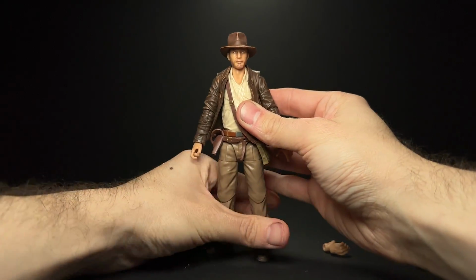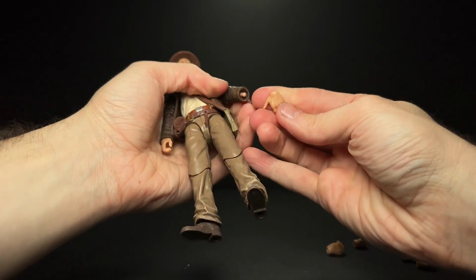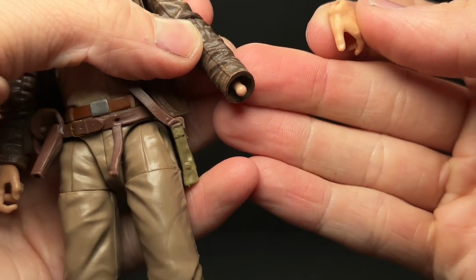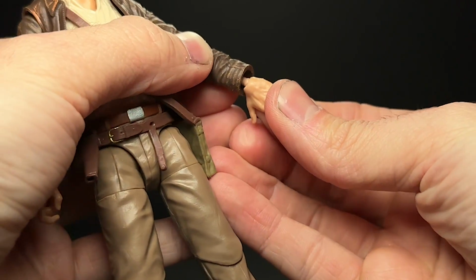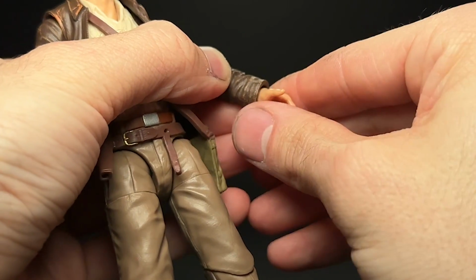One new thing that we are seeing that we don't see on the Star Wars figures is that the hands are on these ball joints. We did see this with the Nayland Cheel and Figure and Dan figures, but we haven't seen this in the Black Series with any human figures, I don't think. And it's a really satisfying click to put these on. It doesn't take a lot of pressure.